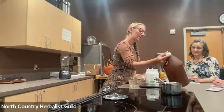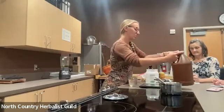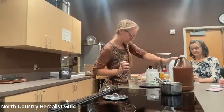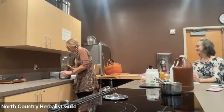You get the aloe and the rose oil or hydrosol from the co-op as well? I got this from Frontier. It's just Lily of the Desert, and then the rose hydrosol is Mountain Rose Herbs. Okay, it's almost there. I can see it forming.